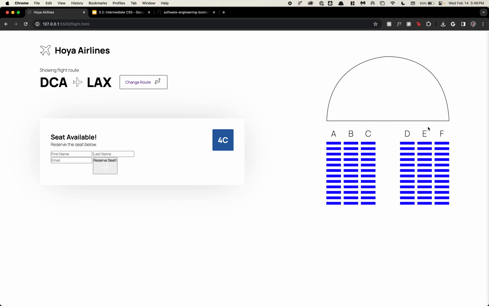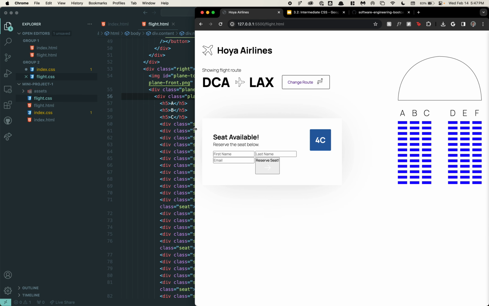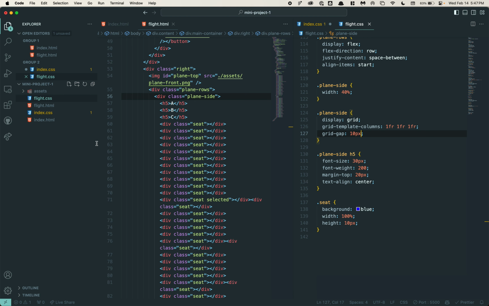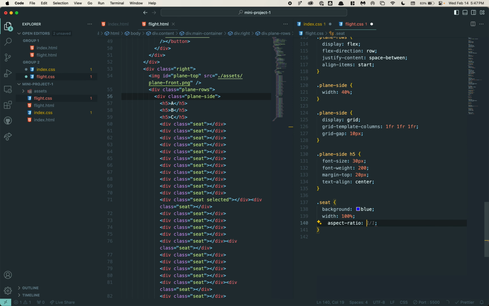But we have a problem. We don't want it to be only 10 pixels, but the width of this seat is dependent on the sizing of the plane, right? And so we want these to always be a square. So instead of setting a height, we're going to set an aspect ratio of 1/1.